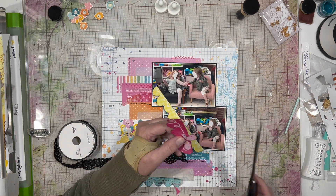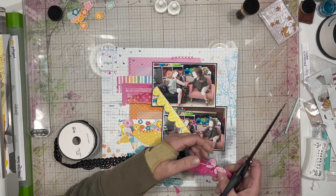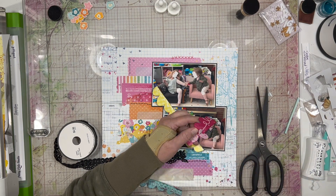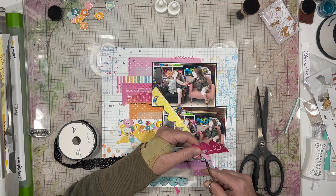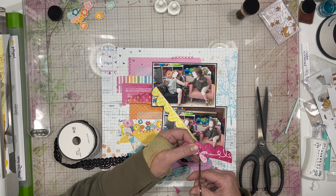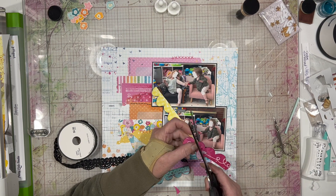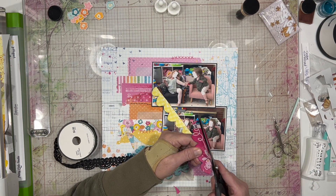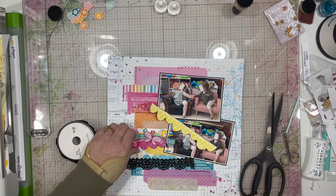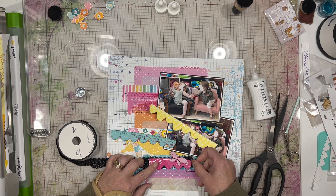I'm auditioning them, just kind of checking it out and seeing what I want to do. I'm going to trim this butterfly down just a little bit more around his little antenna, clean that up, and then back these all with that scallop black fiber from Hobby Lobby. I did just get these about a week and a half ago, so they are current products — you would probably find them in the fabric section, not in the scrapbooking area.